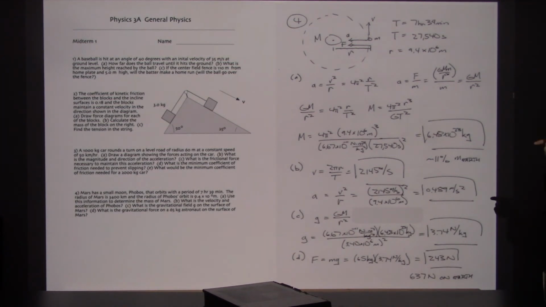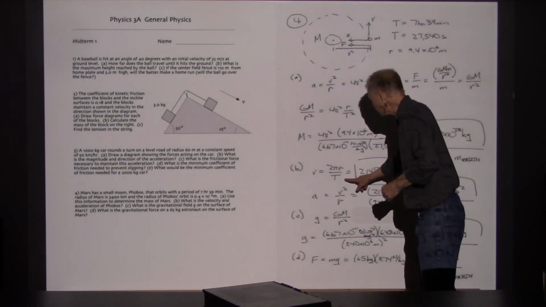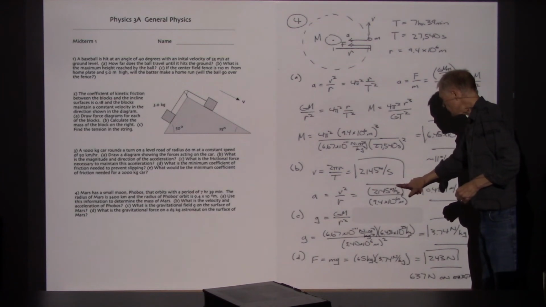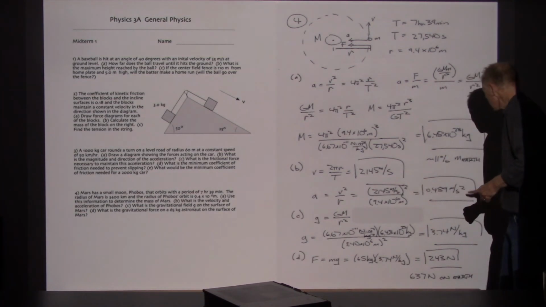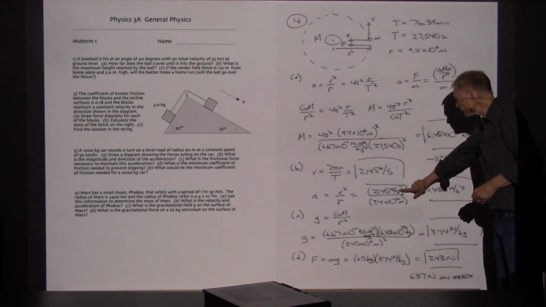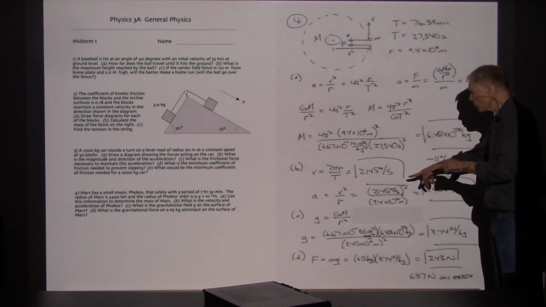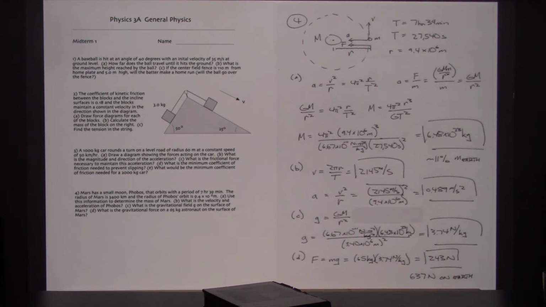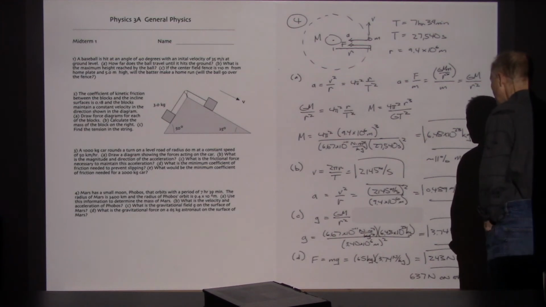And then the acceleration too, I can solve from the given information. V squared over r. So here's the velocity squared. That's meters squared over meters, leaves me with the meters, and the seconds squared stays in the denominator. So yeah, that formula works. That is going to give me units of acceleration, meters per second squared, and then putting the numbers in, the magnitude of the acceleration is 0.489 meters per second squared.